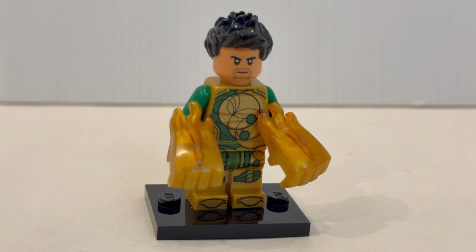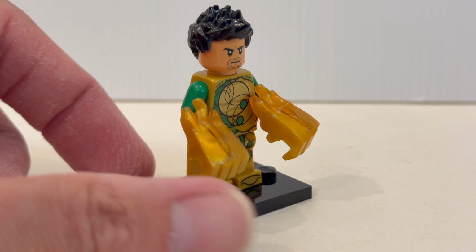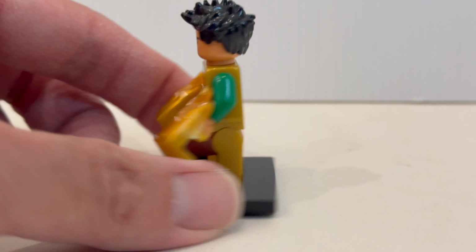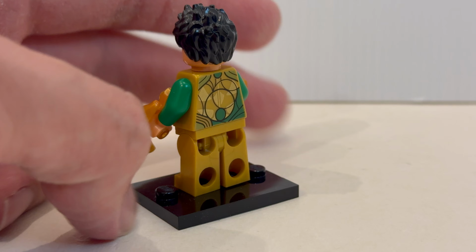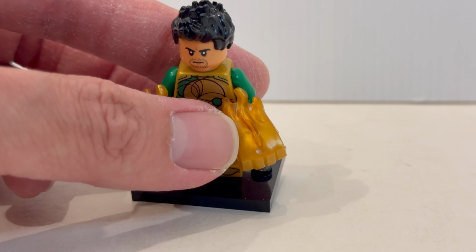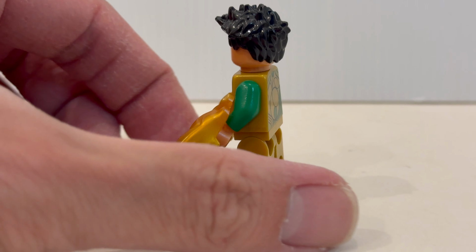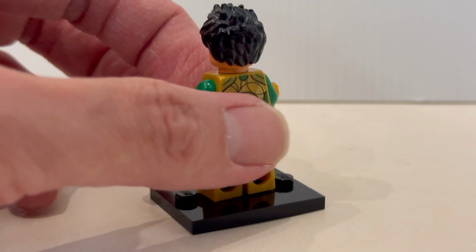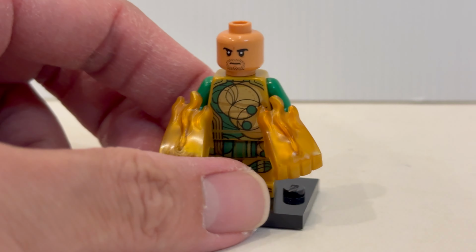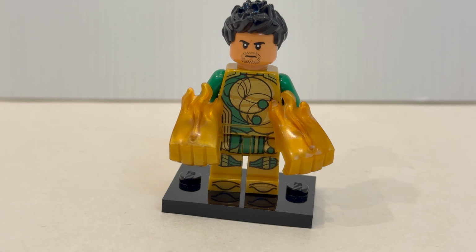And finally, Gilgamesh. I think this is the best minifigure in this set. Very nice facial expression printing again, on the torso and the legs. But what I like about this minifigure is his accessory. Basically, it's a glove, but it has this flame effect, which is molded to the glove. That is pretty cool, and of course it also has the secondary facial expression. This is the only set you can get this minifigure, and this minifigure is excellent.